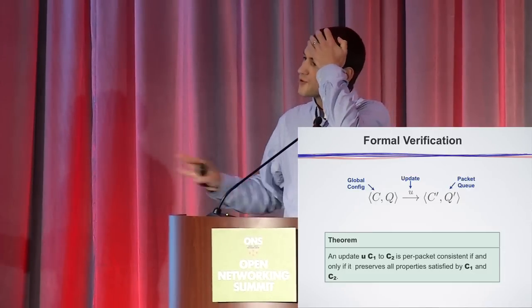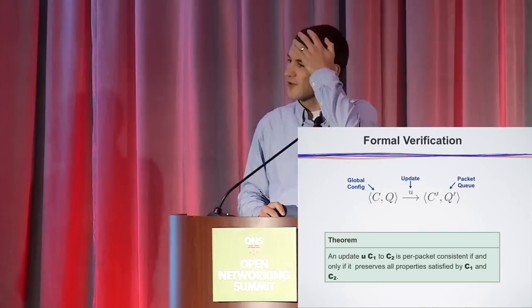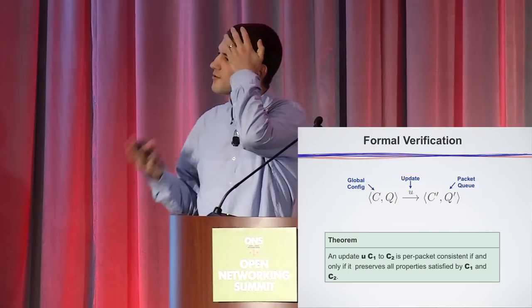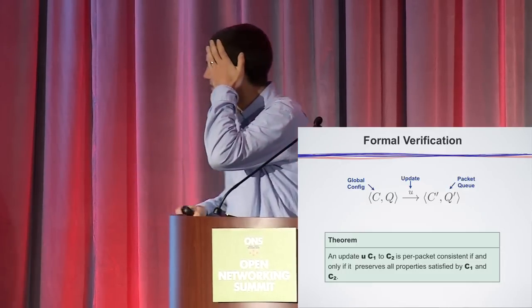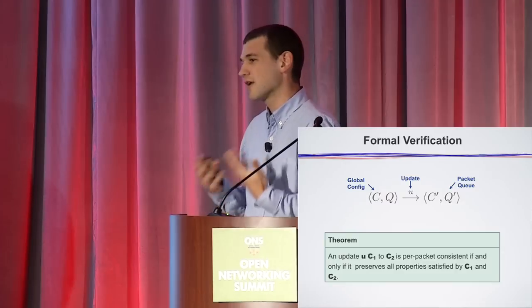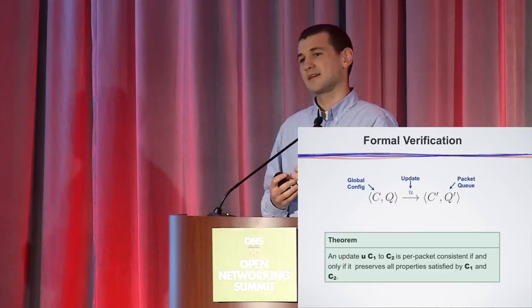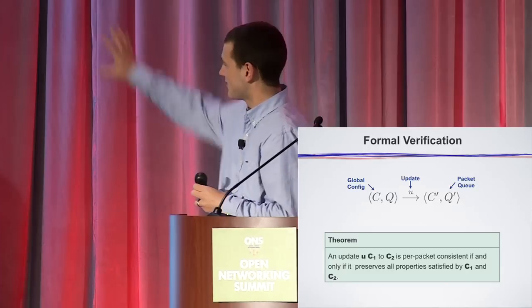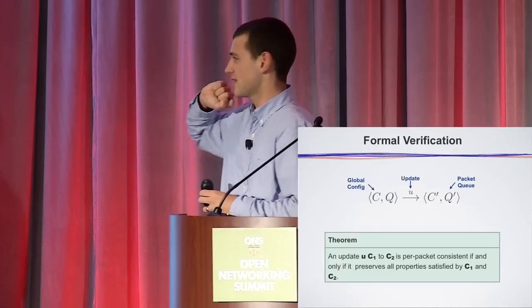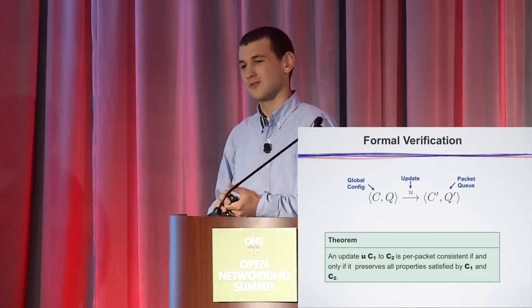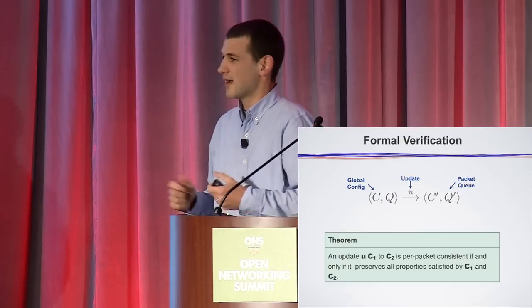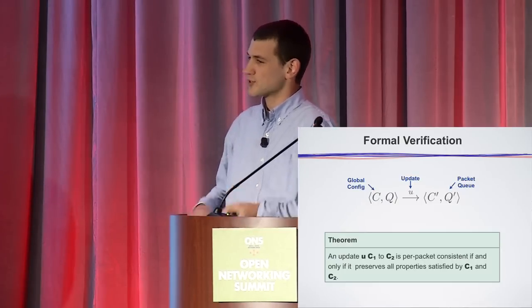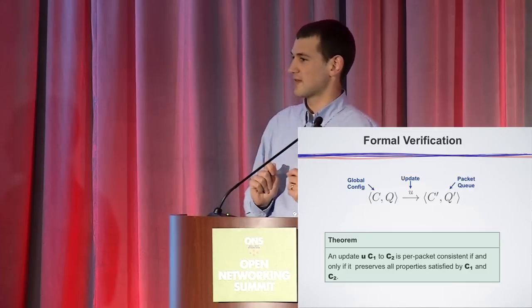One other major advantage of investigating this kind of software abstraction is that it allows us to do reasoning about programs. And because I have a background in programming languages, this is something I'm very interested in. So another thing we've investigated in this work is what are, in a precise and formal way, the semantics of these updates. And we've actually done some work to develop a simple, lightweight, formal model of a software-defined network as a labeled transition function. For those of you who have a CS background, this is sort of like what a finite automaton looks like. And we've proved some theorems. The most interesting theorem that we've proved about this model is any update that's per packet consistent preserves all properties of the two configurations involved in the update.